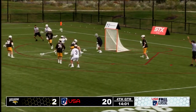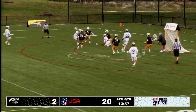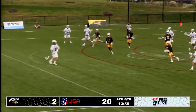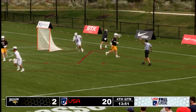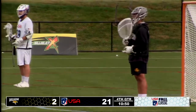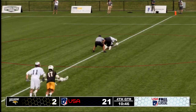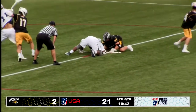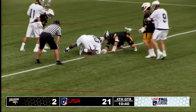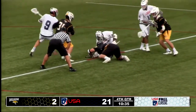Shot and a save as Brown was looking for another one. Miller read the bounce very well and got his stick up. Team USA with another opportunity. Shot from the near wing. And Malloy has been a great pivot point for a lot of those breaks. Unsettled situation off the Towson turnover, and Team USA capitalizes. Malloy, the Brown graduate of 2017, to Manny, the UMass graduate of 2013. And they're showing that they can play together.